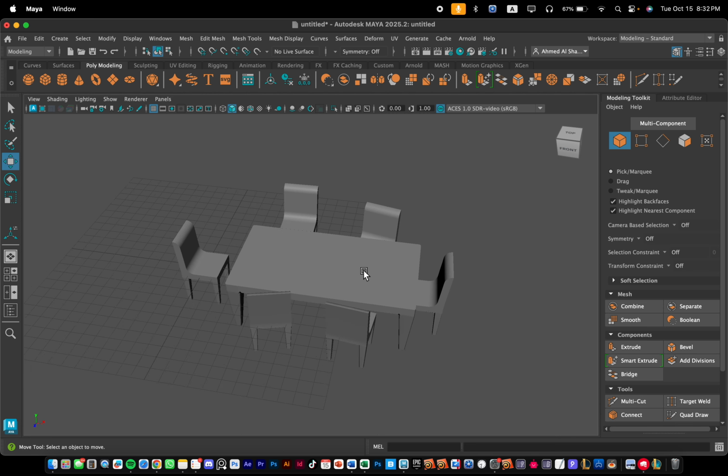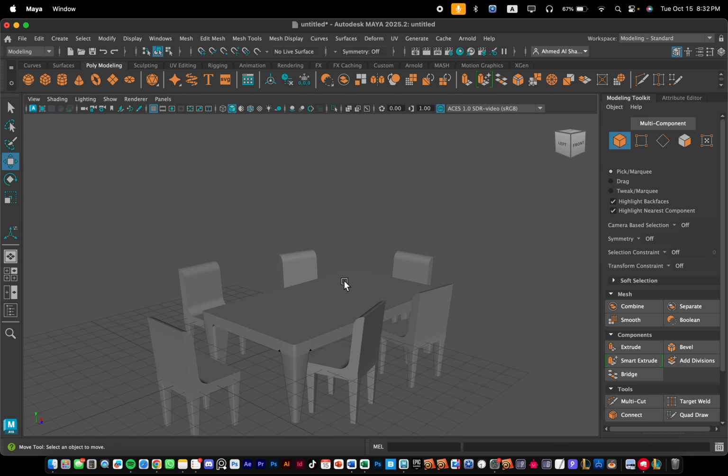Okay, and that's it. Now we have our chairs and table.